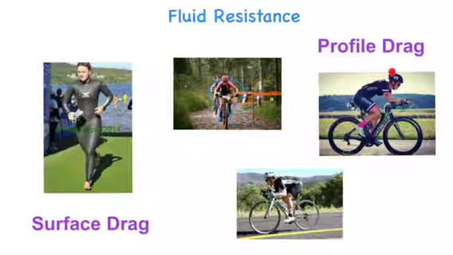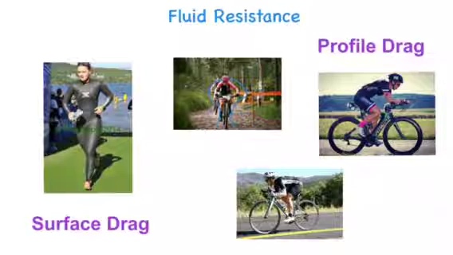You'll also notice the shape of the helmet is quite pointy at the back and smooth, so unlike the road helmet and the mountain bike helmet that have quite a few air vents in it, this one is designed to decrease that profile drag. You'll also notice the shape of the bike at the back. It's quite flat, and it's designed to tuck in so that the air goes over the top of it. Again, have a look at the difference between the wheels on the bike. The road bike wheels obviously are a lot shallower as opposed to the time trial bike wheels, which are quite fat. Again, trying to reduce that profile drag to try and get more speed and save energy for the athlete.